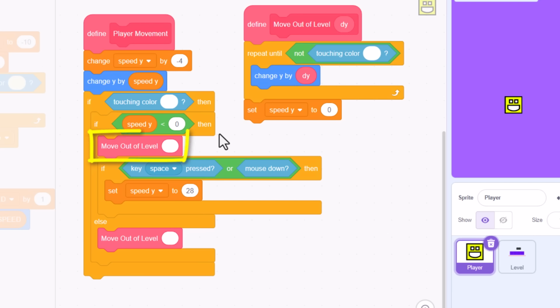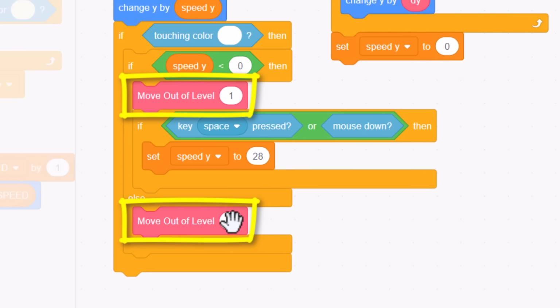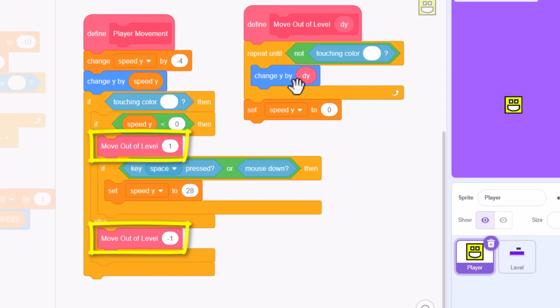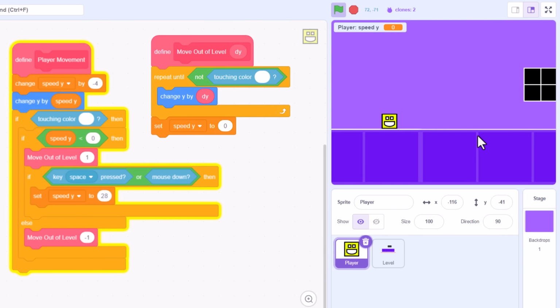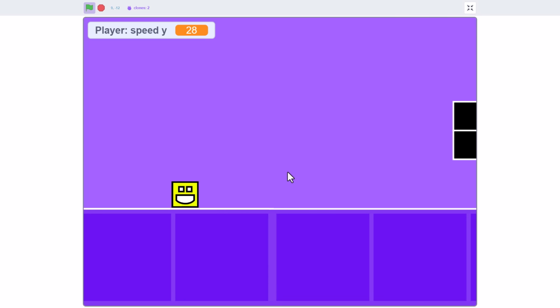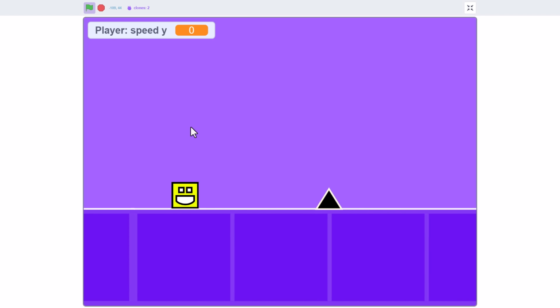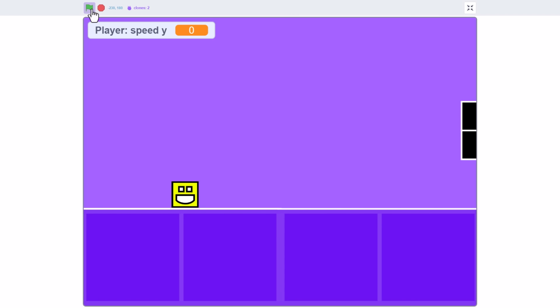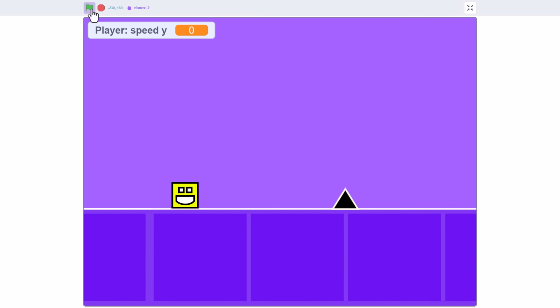Then, looking back at where we use this move out of level block, the first one can be told to move upwards out of a collision by setting the input value to 1. And the second one, when we bump our heads, can move downwards with a value of -1. Does that make sense? Pretty neat, right? So watch this. Ground collisions are working. And bumping our head no longer bounces us through, but sends us smashing right back to the ground. Excellent, that is a relief.